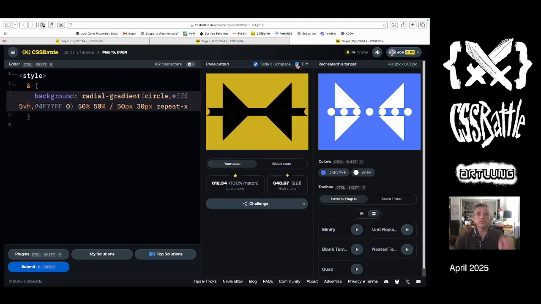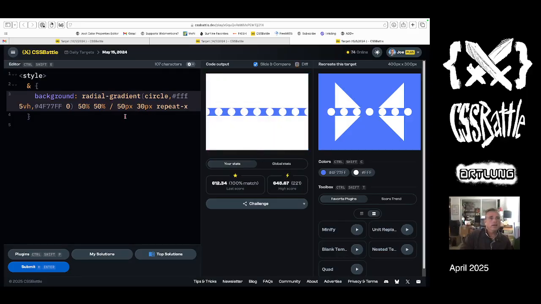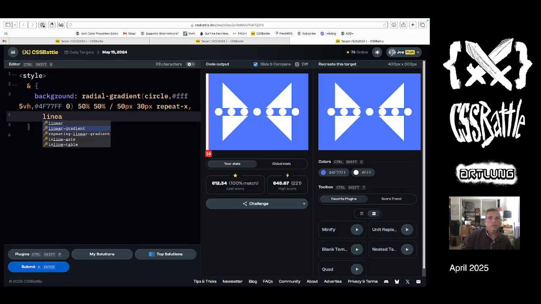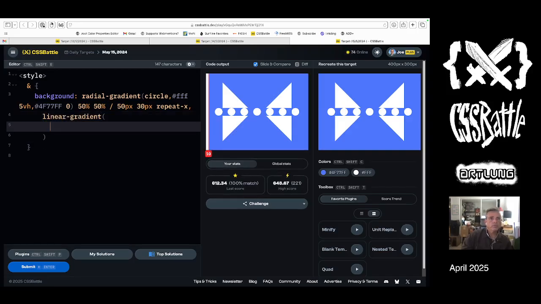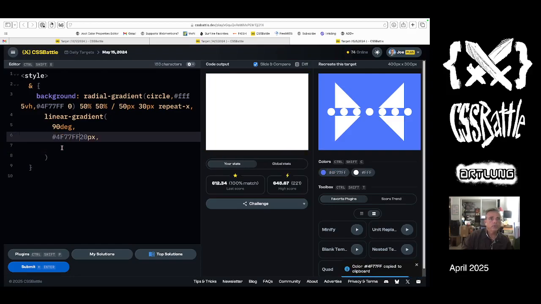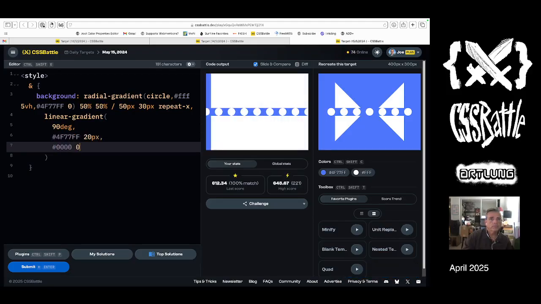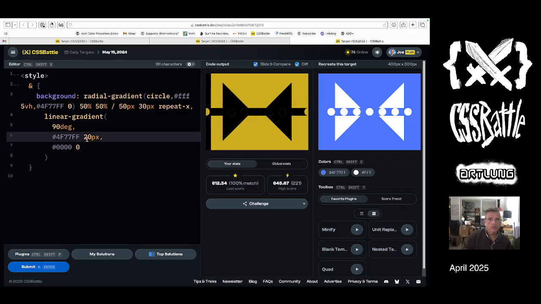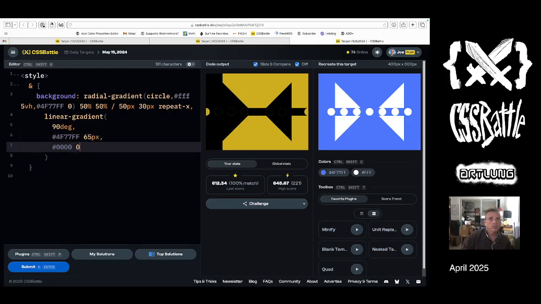So what do we do next? I think we do a linear gradient from side to side, of this blue to transparent. So that's how we get that moving across. 20, 30, 40, 50, 60, 55.